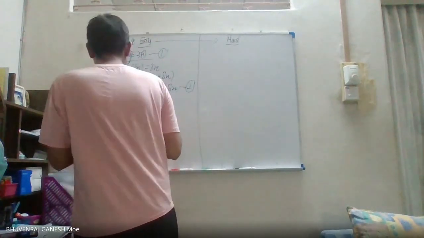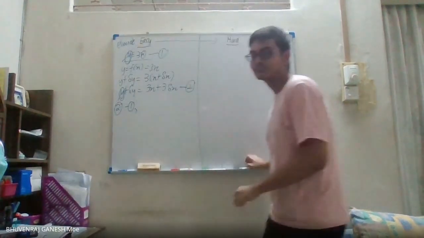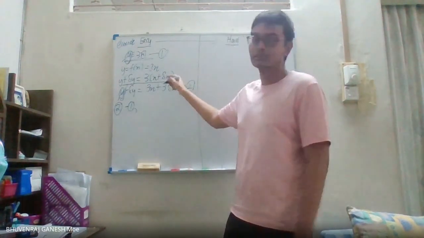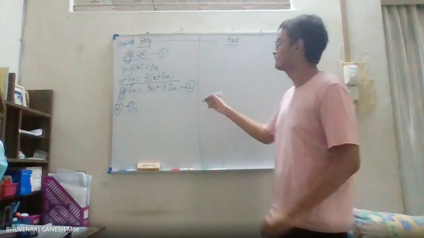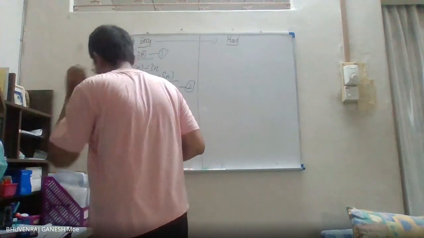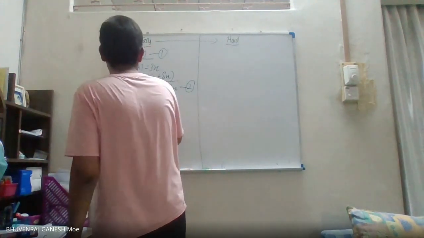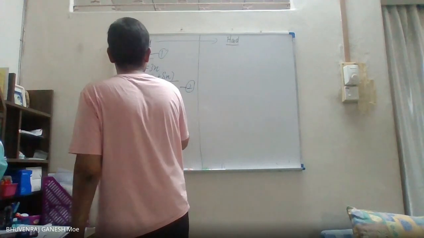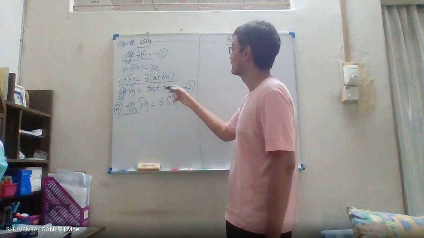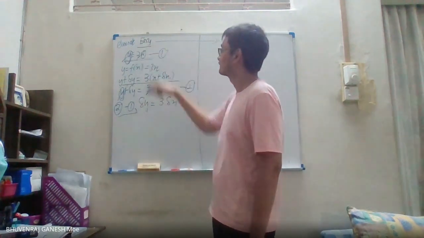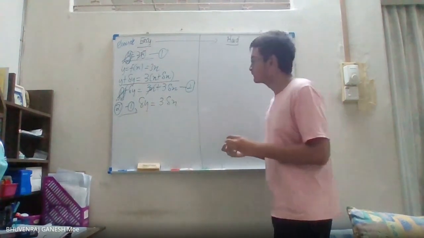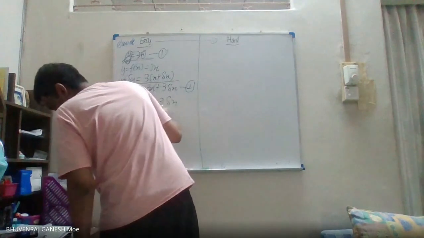So from here, now we are doing first principle. This is the question, and then we create a second equation, right? First principle. So now we solve it to get the answer. From here we will get delta y equals 3 delta x, because we do 2 minus 1, the 3x will be cut off, here also cut off. Y minus y is 0. So we will get delta y is 3 delta x.